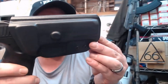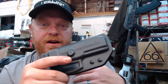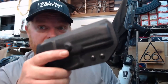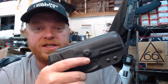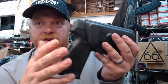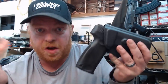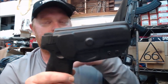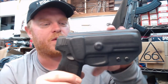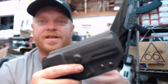Are there many other good holster companies out there? I'm sure there are — I literally sought out this company. I put the link to his eBay store in there. He's a small business, and that's who I wanted to support. I didn't want to get in with any big industry company. This is a guy that's literally making the holsters by himself — from what I understand, he's making about 10 holsters a day. A busy business, enough to be good at it. But this is not a corporate conglomerate like Safariland or any of those big companies. I own a small business — I like to support small businesses.